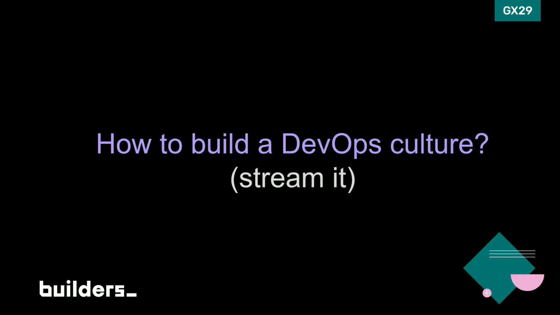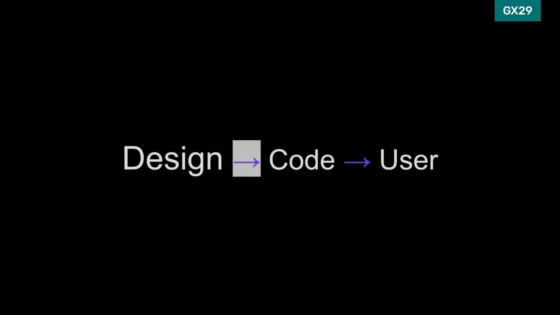The next thing we need is DevOps. We need the code to get to the user, and we have to make sure that rapidly and for sure it gets to the user. And I recommend you listen to a talk about how to build a DevOps culture. It was given by Sylvia, and you can stream it when you get back home. Now, with design systems and DevOps, we go from code to user.